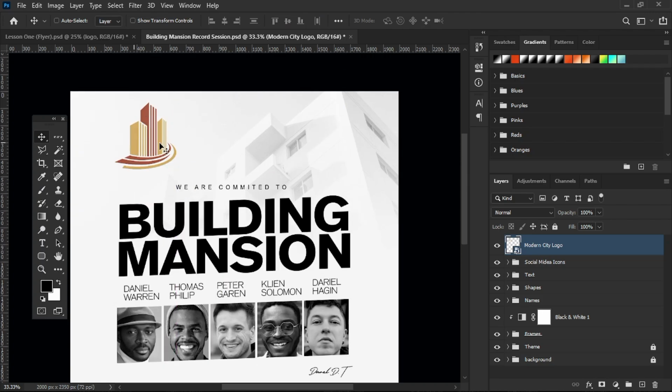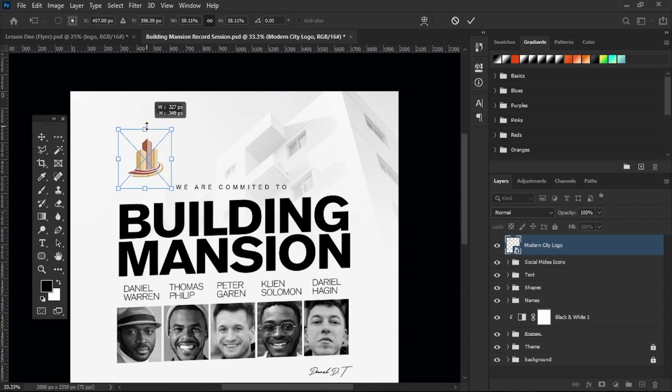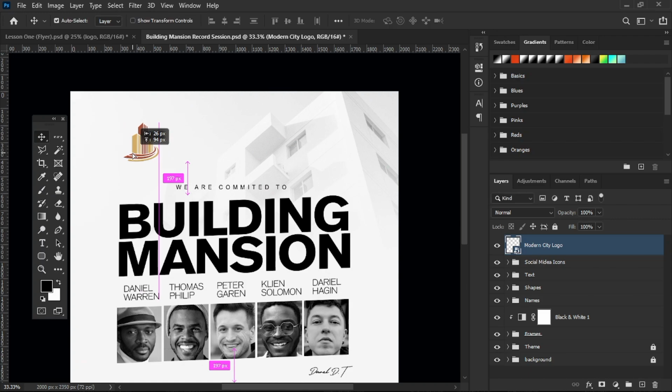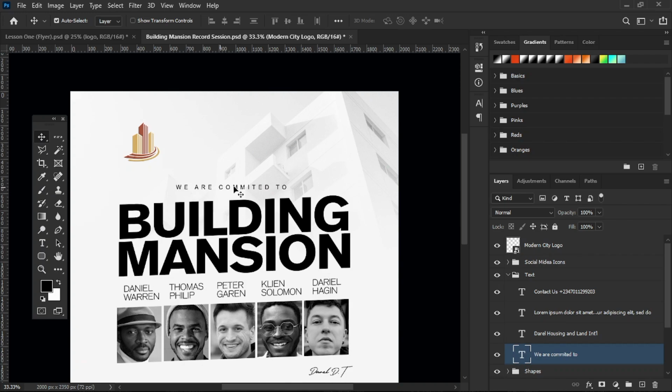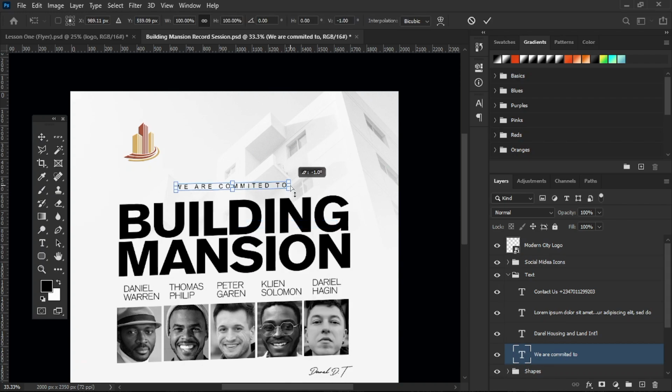Now let's Control T, transform it, and then slide down. Let's position it here. Let's skew this one up a bit. Yeah, let it follow the T. Let's skew it just a little bit.